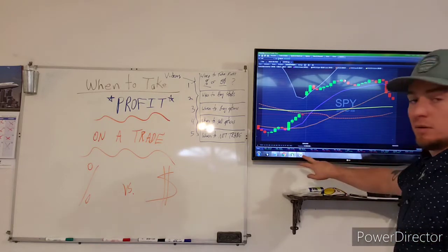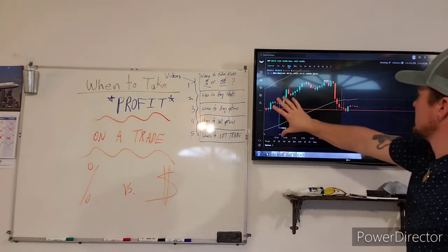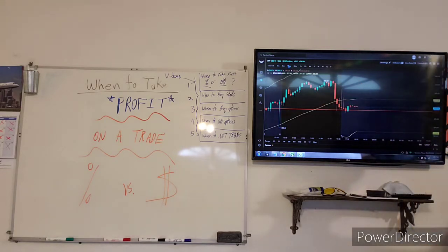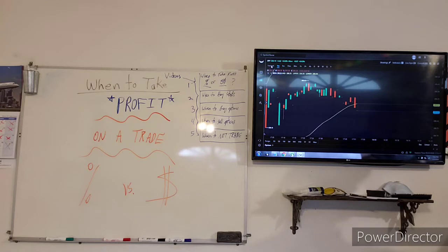I'll pull it up here. You see the app logo here. It's not the same on their platform. This is kind of dramatic, really. It's actually poor quality, in my opinion. Let me see if I can rearrange this a little bit. It's funny because they added the 3-minute charts to the mobile app, but they don't have it on the platform here, which is very odd. Not that I can find anyway.